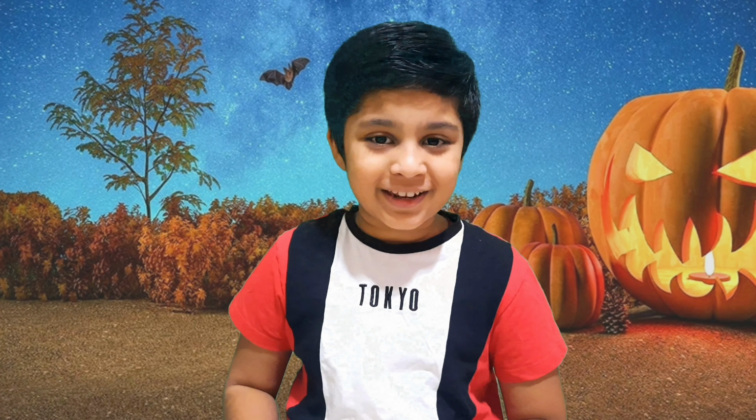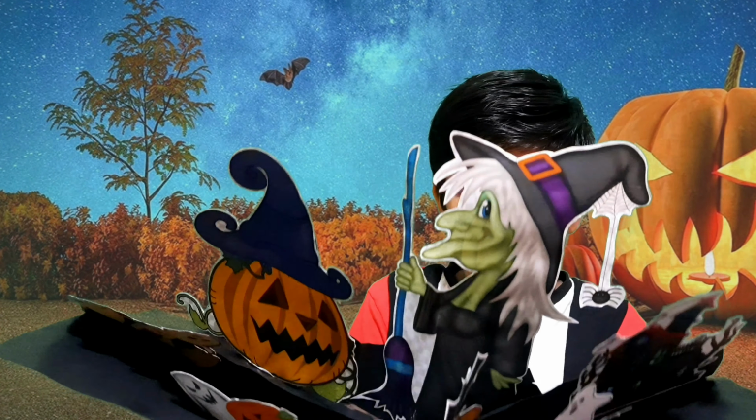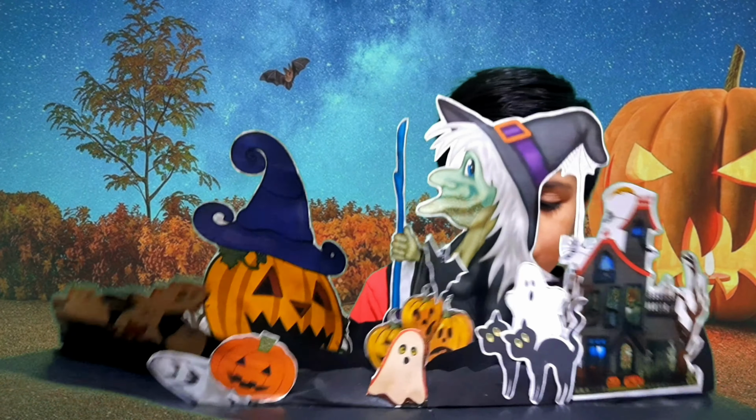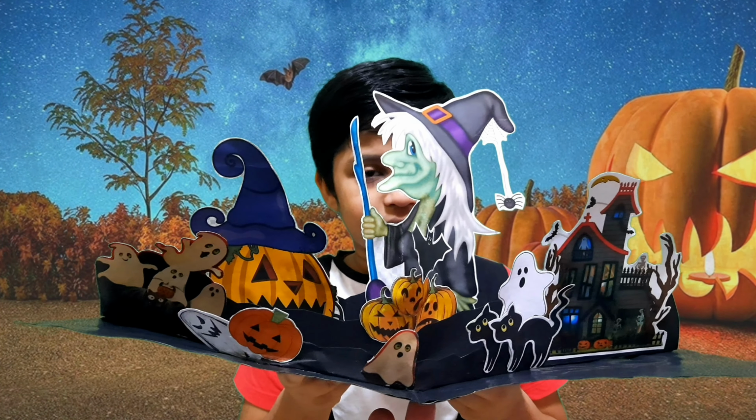We are gonna make a scrapbook for Halloween. As we open the scrapbook, the witches, the pumpkins, and the ghost will pop up. Hey, it's so scary! Before making the scrapbook, let's learn the mechanism how the images pop up.